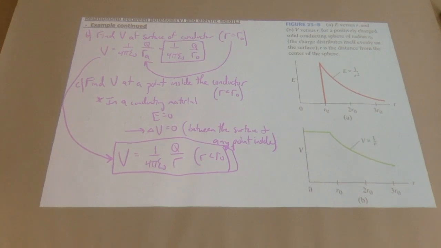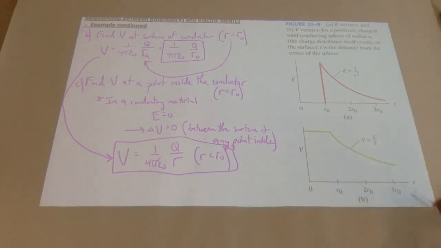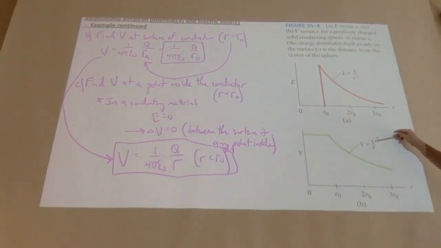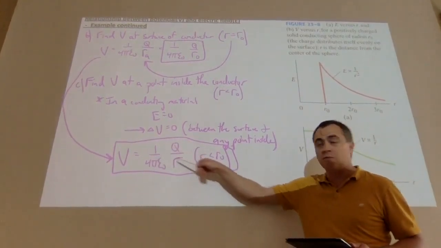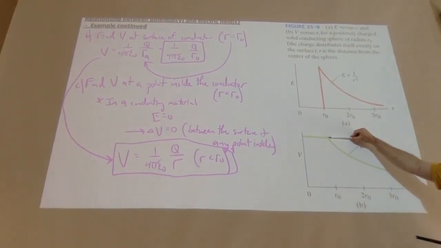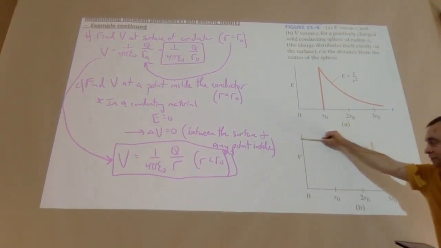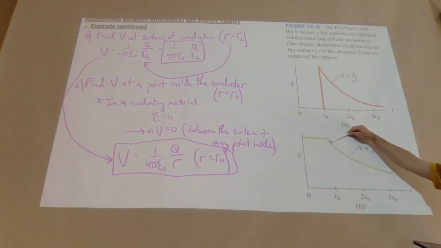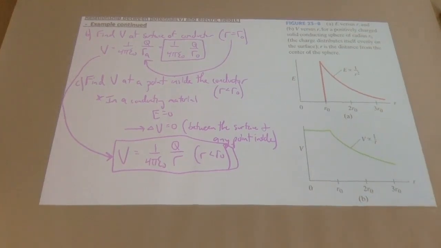So take a look at the graphs over on the right. Electric field and potential at different distances from the middle. We can see the graphs of the things we just found. So first of all, notice that the potential decreases as 1 over R as I get farther away. This whole thing is proportional to 1 over R. So the biggest it's ever going to get is when I'm really, really close, right at the surface, and it turns out it has that exact value everywhere inside, and then it falls off proportional to 1 over R as I get farther and farther away.